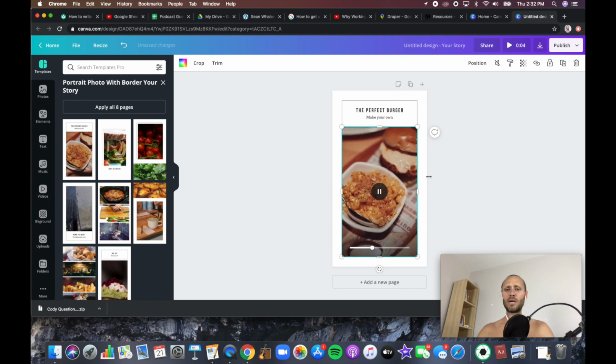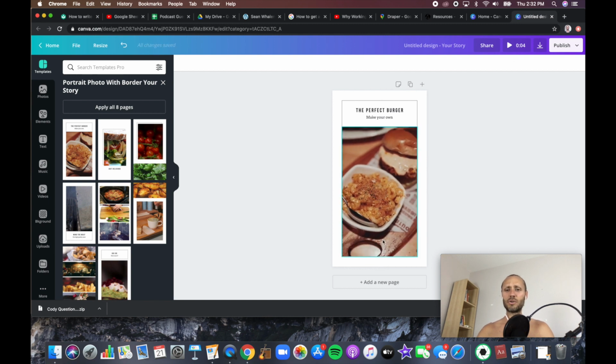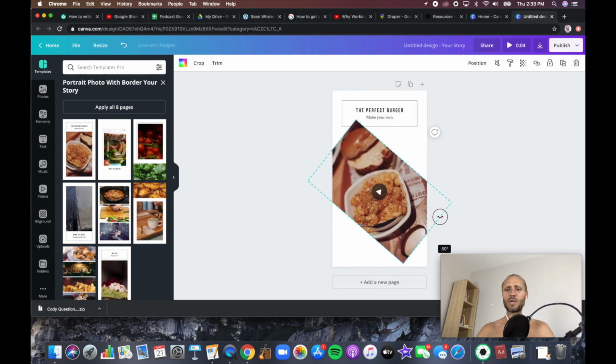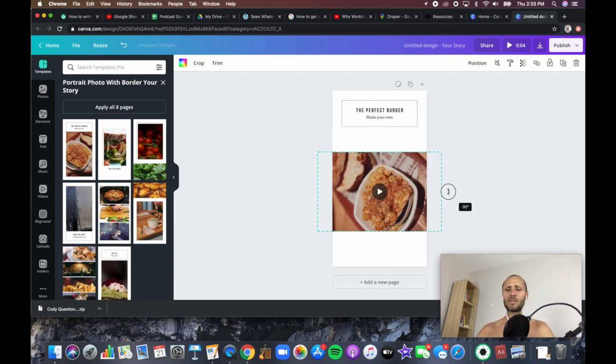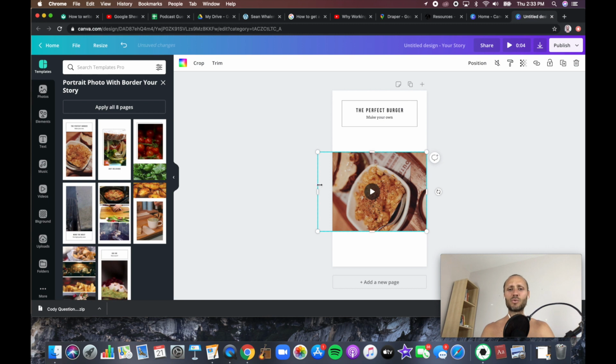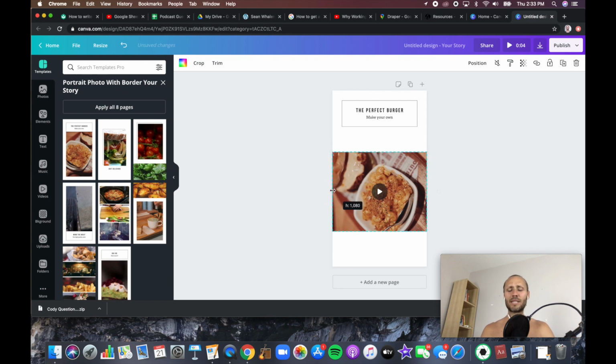It is vertical. I actually want a horizontal video, so you could do either or, but for today, we're going to rotate it horizontally. You see these little arrows at the bottom here? Once you click on the video, you can rotate it to where it actually ends up horizontal. If you want it to be level, it's going to end up being 90 degrees. Now the video is going to snap to on its own once you click off, but I actually like to do that myself as well, just to make things nice and clean.